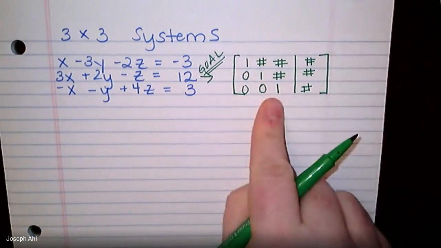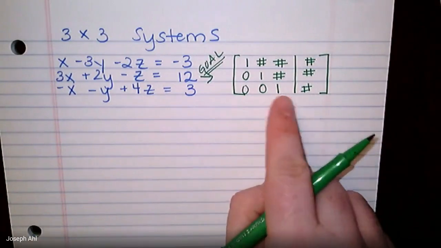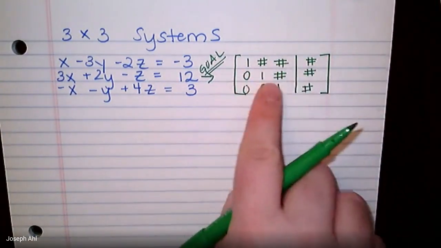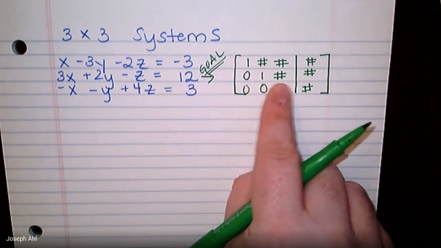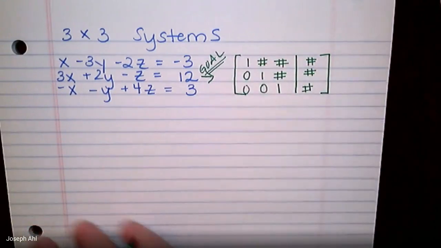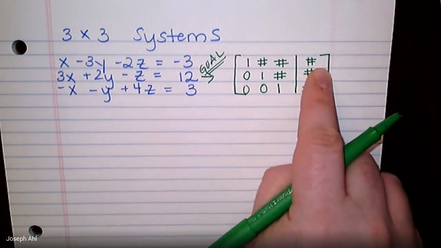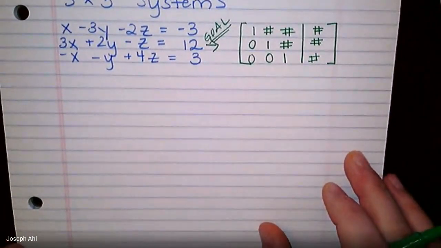And what I'm going to know at this last step of the process is that z equals this number. And if z equals this number, I can come up to the second equation and substitute it into an equation that only has y's and z's in it. Then I'll find y. And finally, I'll go back up to the top and find x. So that's what the process will look like. Find z, back substitute to find y, and then finally substitute one more time to find x.